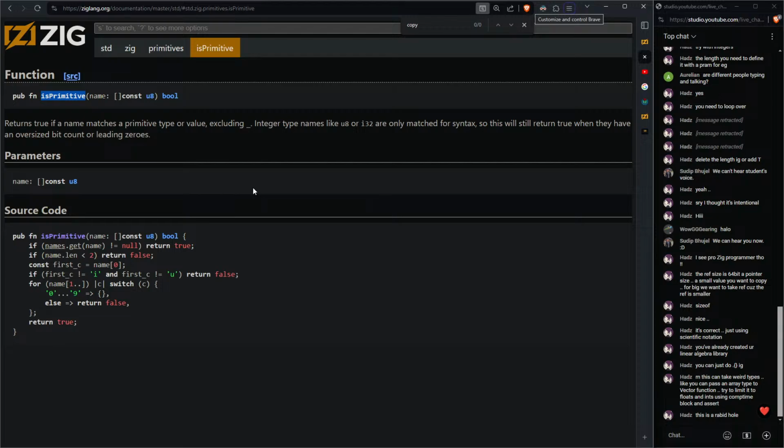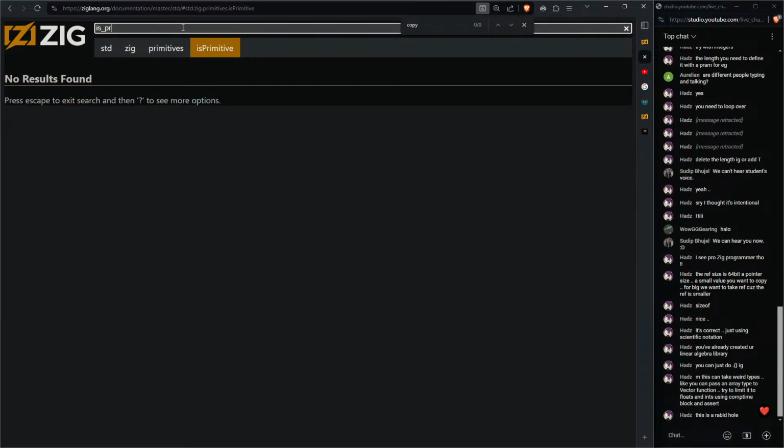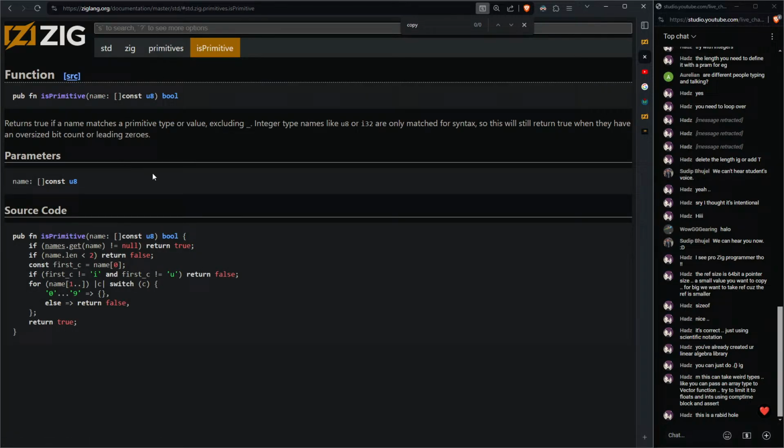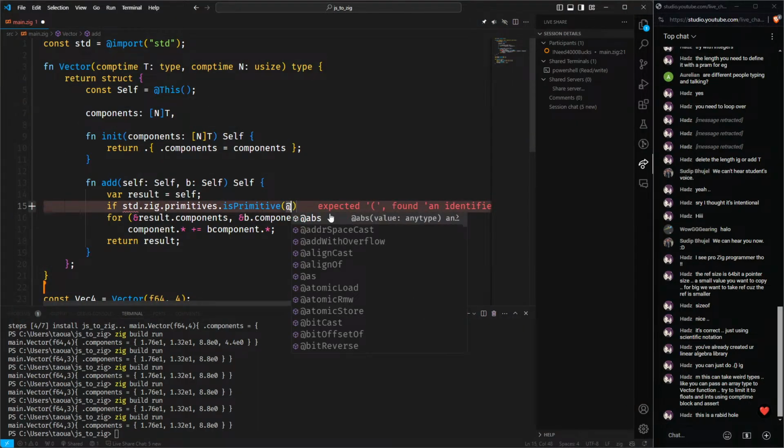So I guess here the name of the type, right? What name is being used here? I think it's the name of the type. But why doesn't it take a type instead? That's weird. Is primitive. Well, I guess let's try it.